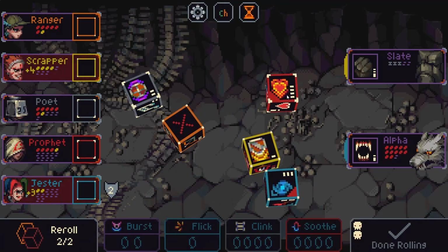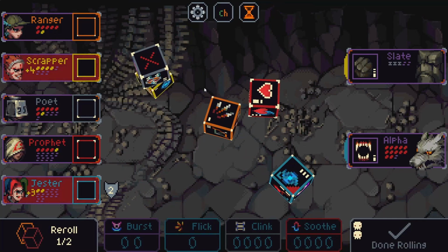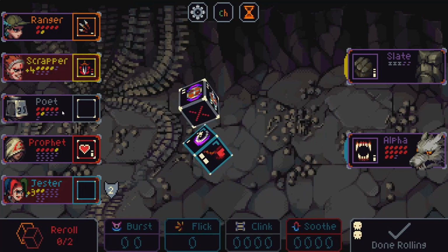And now this is ineffective because it really burns the Prophet. I still can't use this mana very well. Crudscapes. Okay, well, this is good. That helps work on the slate. This saves the Jester. So we need to kill the slate, and then we save the Scrapper. But right now, we're not killing the slate at all. The Poet needs to roll something.